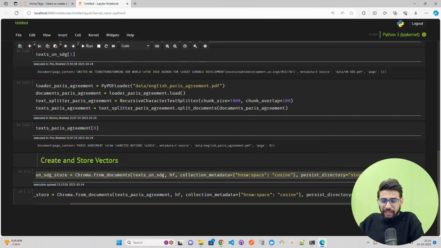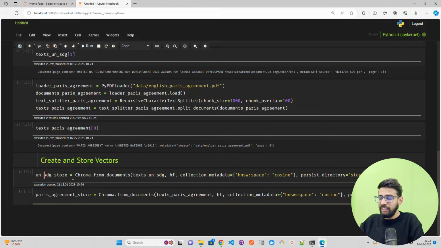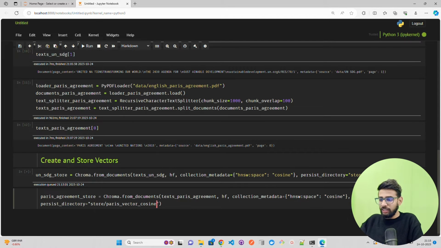Okay, so persist store, and you can see this is currently taking time because there's an n number of PDFs. I think it's around 70 or 80 PDFs that we have. So let's wait for it and then we'll run this one. Maybe let me write the next markdown here. Okay, this is not the markdown. This is code, by the way.